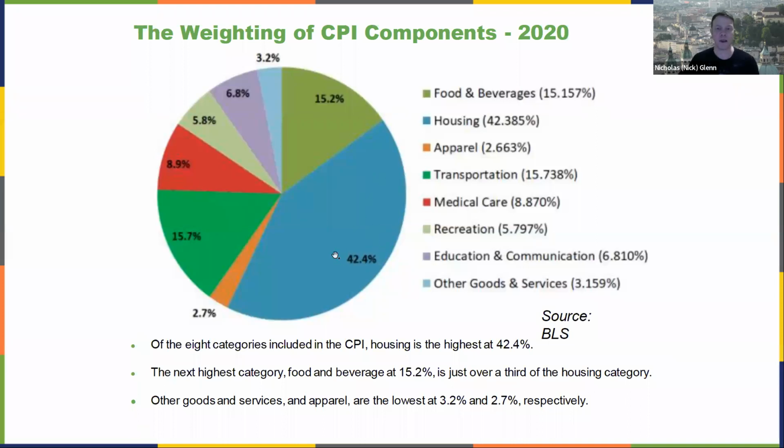So here's the weight. You see most of the weight is towards housing. That's what most people spend their money on. And then of course food and beverages after that. Transportation is big. Medical care 8.9%. So this gives you the weight of these different components of the CPI. And they determine this by sending out surveys every 2 years to determine what people spend their money on. And that's how they do it.